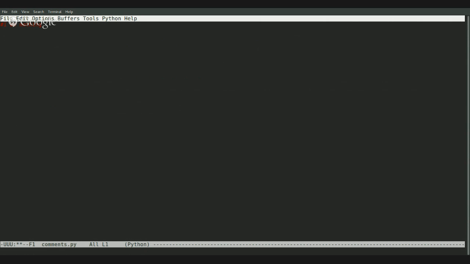And I like to put a space after the hashtag just to sort of space things out, because it's a little easier to read, but you don't have to. So as I said earlier, once you have the hashtag there, nothing that goes on the line matters. And a lot of the times people will use comments to comment out a chunk of code, and if they're testing it, or if they have a bug or something in their code, they'll comment something out to see if it can get to a certain point without breaking or something like that.